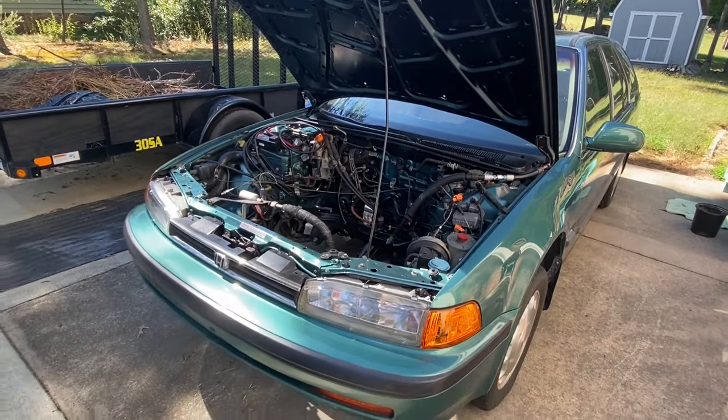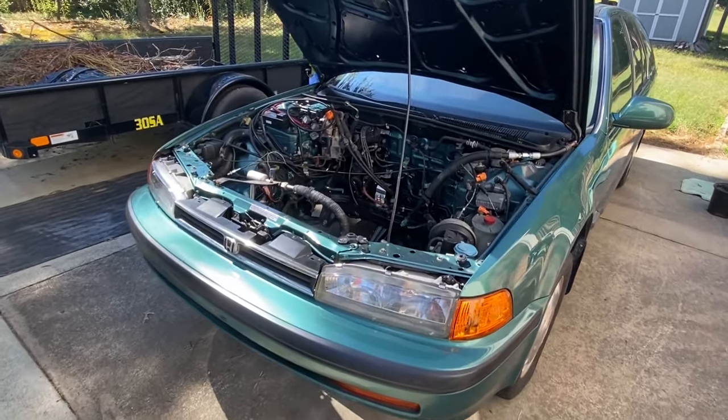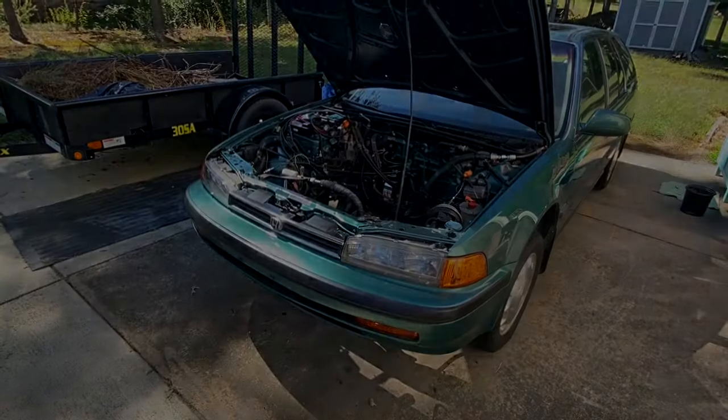So we're gonna go ahead, lift this car up on jack stands, remove the wheels and tires, pull out the axles, and get this thing ready to go. So let's get this thing prepared.